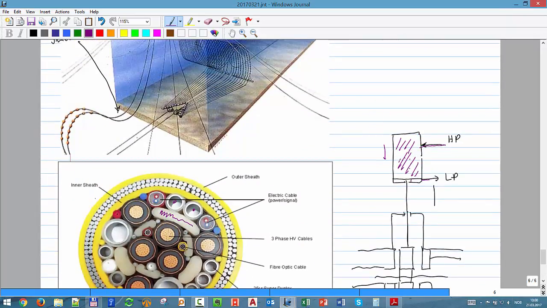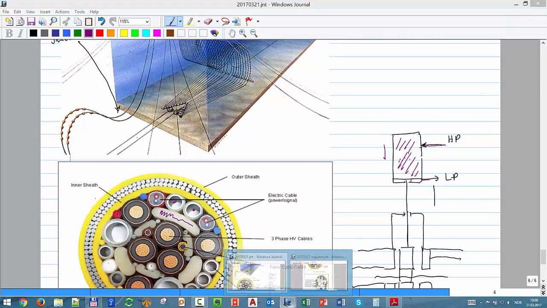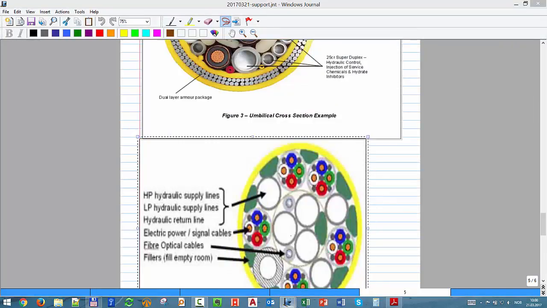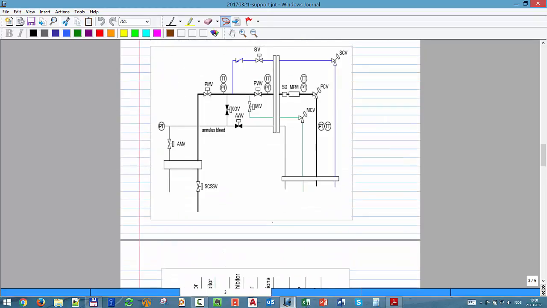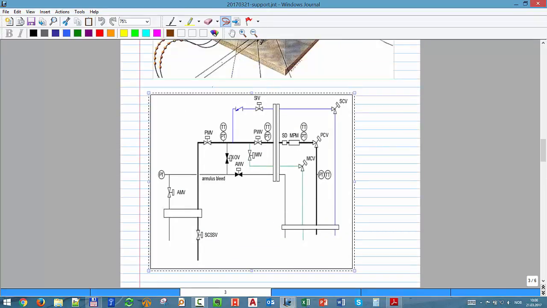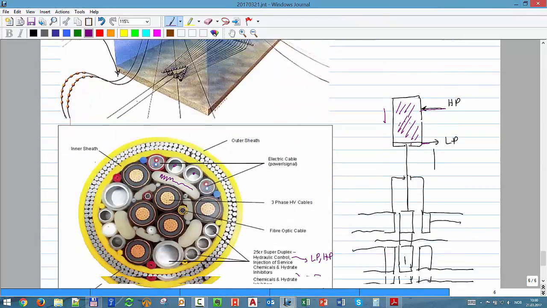Okay, now if you go to the drawing that you have, and I'm not going to cut the explanation, I'm going to discuss it and then we take a break. Okay, I won't forget about the break, I promise.